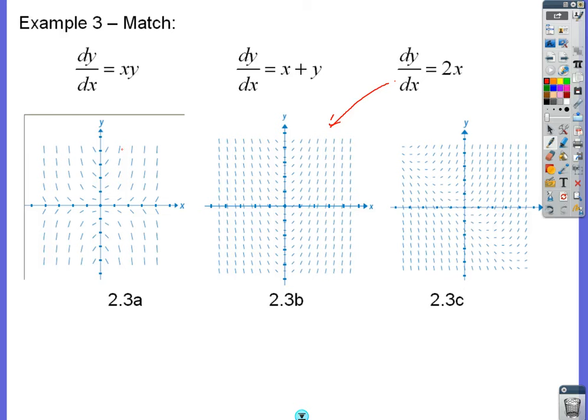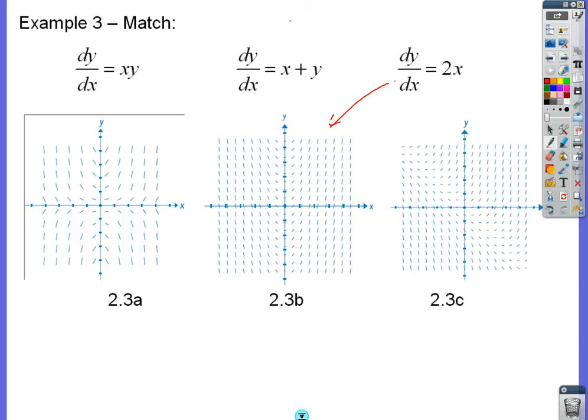Because they're flat lines. Like this one over here has a whole bunch of flat lines here. This one here has got flat lines going here, up and down. So when is X plus Y equal to 0? Well, if they're opposite, like if one is positive and one is negative, X is positive 1, Y is negative 1, I'm going to get 0. And it doesn't matter where that's going to happen, as long as one's positive, one's negative.